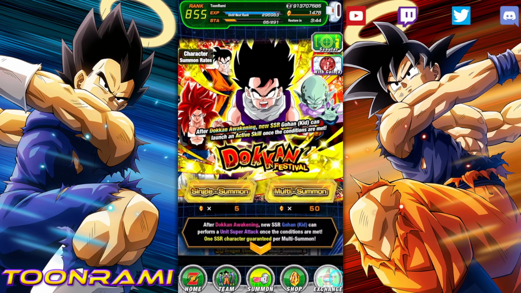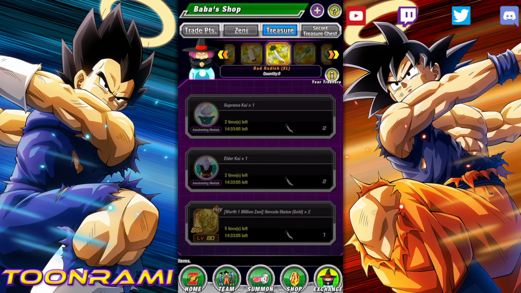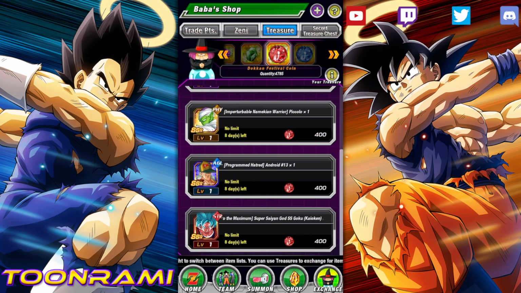Now there's a cool update in Dokkan where you get coins for your summons. So basically a small return on investment with each summon that you do. And with those coins, you can use about 400 to 500 and buy a unit that you desire in the coin shop right here. And we've got 5 units to choose from.